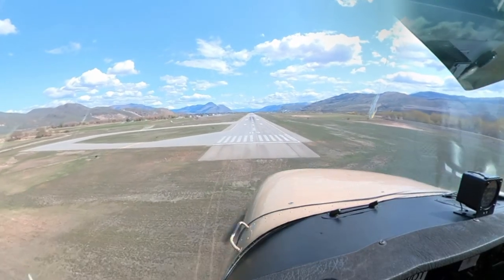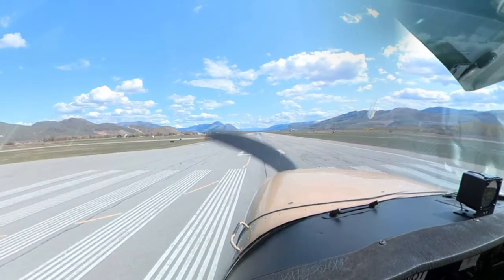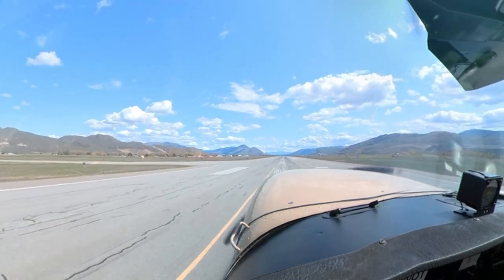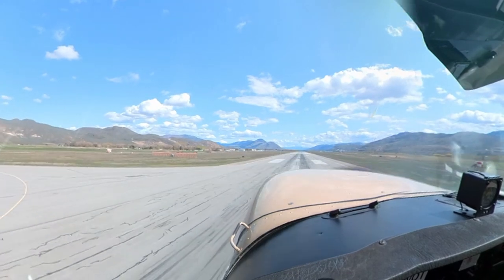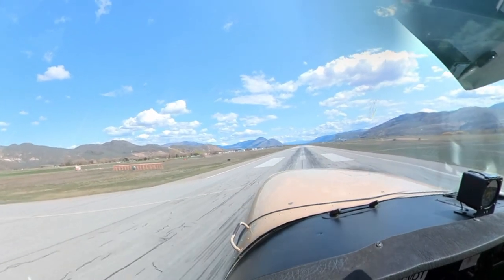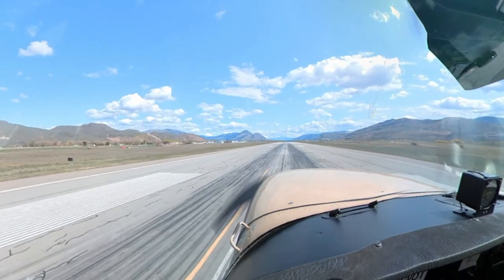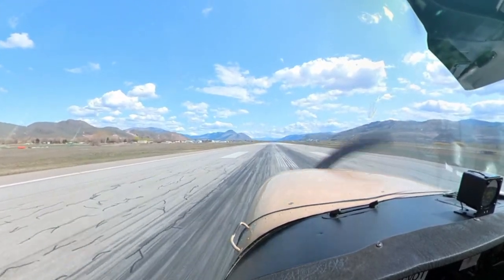Okay, we've made the runway. Pull in the power. Pull in the cruise. Close up. That was it. Power, power, power. Nose down a bit. Keep the power. Nose down, nose down. Keep the power. A little bit of right rudder. Now slowly bring the power back.